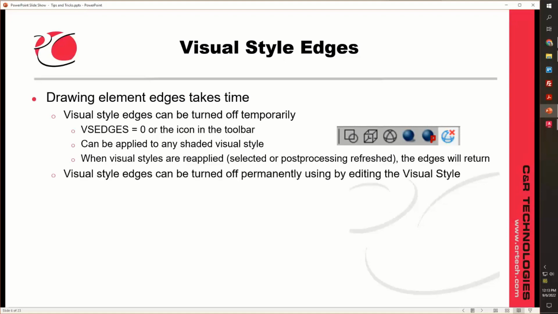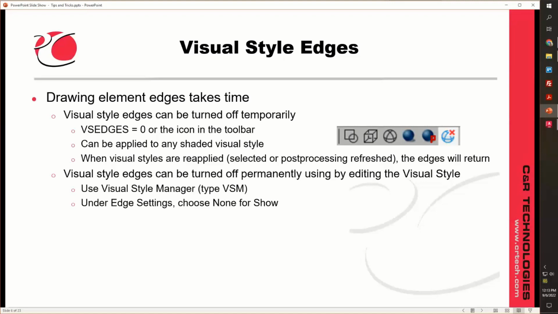If you want it to be a little more permanent, you can actually edit the visual style itself. So use the Visual Style Manager. You simply type VSM, and then under the edge settings, you'll choose None for Show. And you can edit any visual style, including thermal and thermal PP. So that's the post-processing display. So if you never want to see edges, go ahead and make that change.